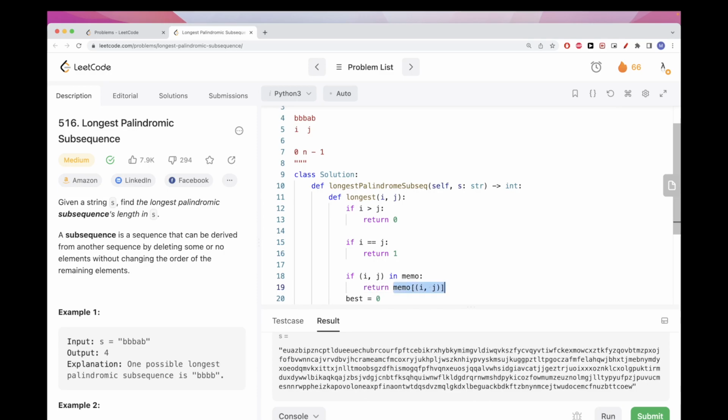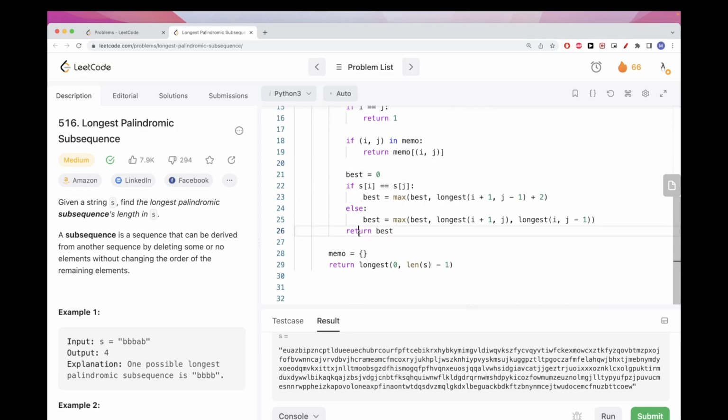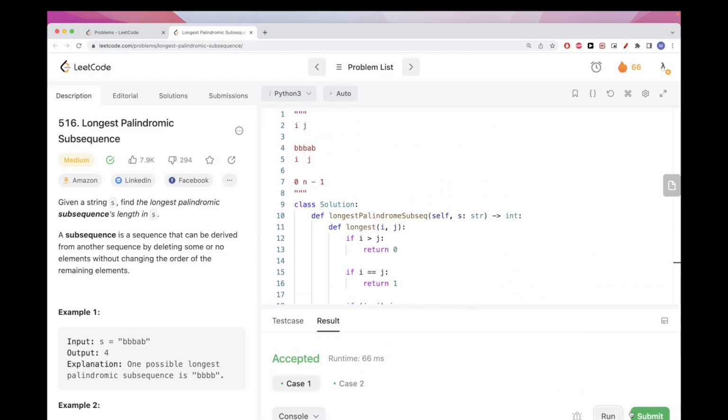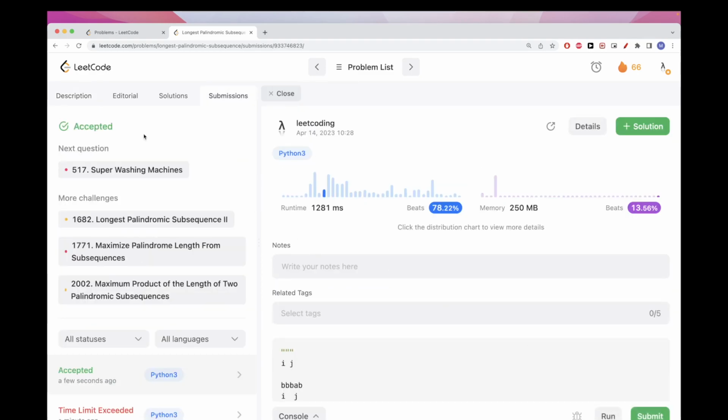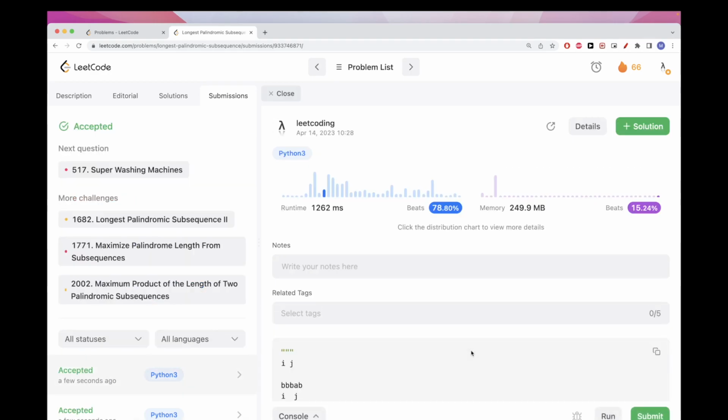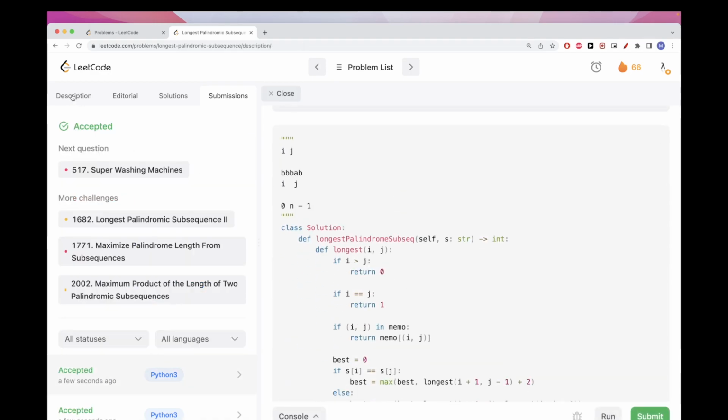And then if they are not, then here we can assign it and return it. Okay, and hopefully with this the time would be better, but let's see if it does get accepted, right? So you can see it does get accepted with that.